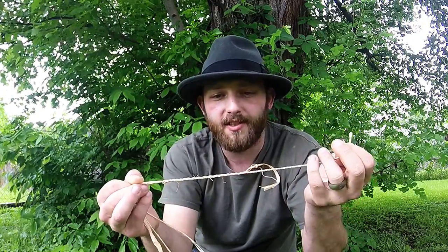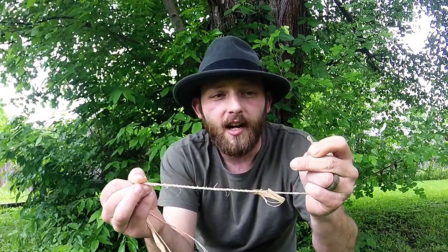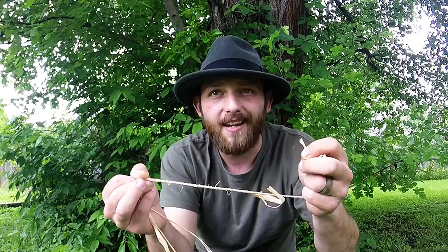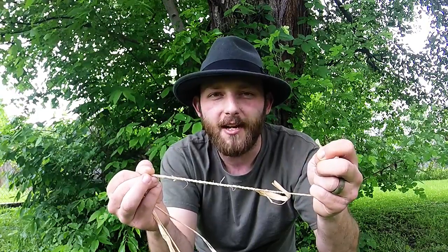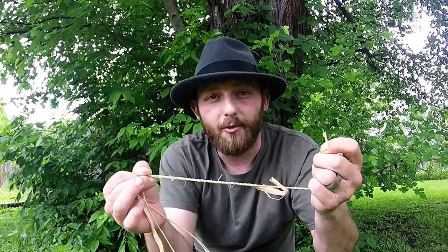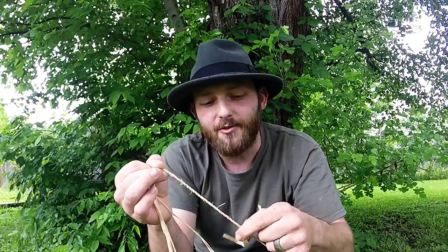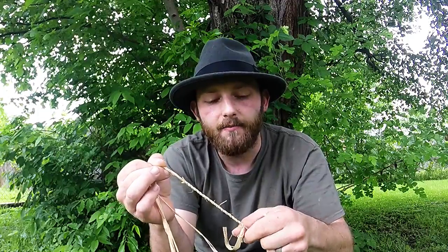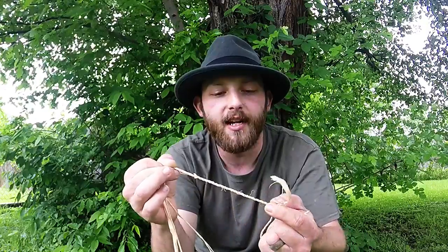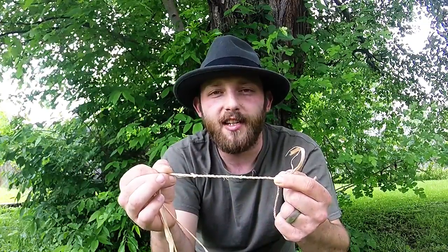I've used this raffia stuff. I've made a few necklaces out of it, a bracelet for my wife. I actually used it to wrap up a kind of spear I made up, and it held on. I couldn't believe how strong this stuff really was. So don't let natural cordage fool you. It may not be as refined and strong as paracord or some synthetic materials, but using the right materials out in the woods, it'll get the job done.